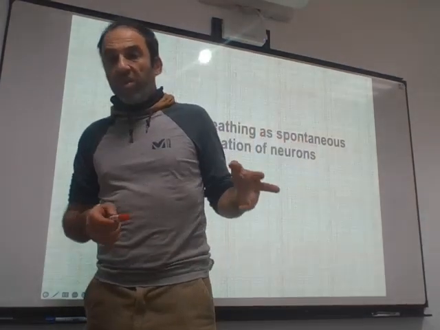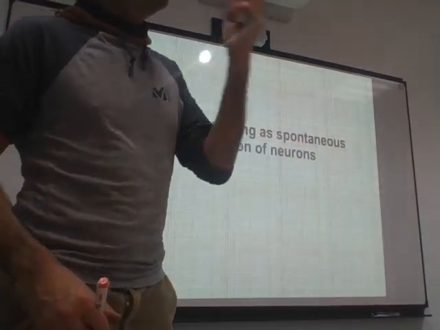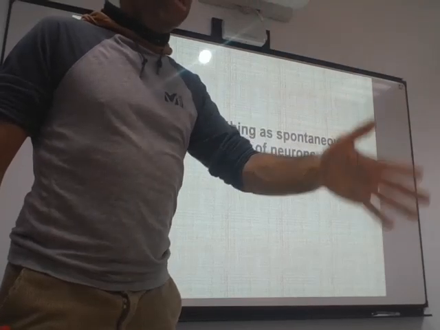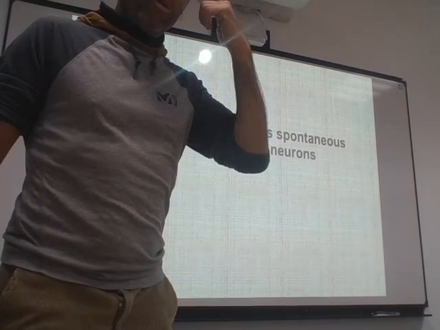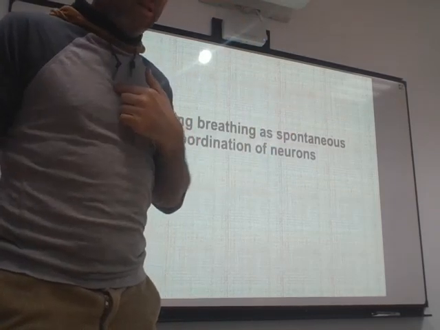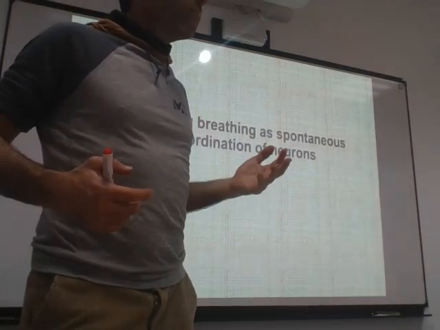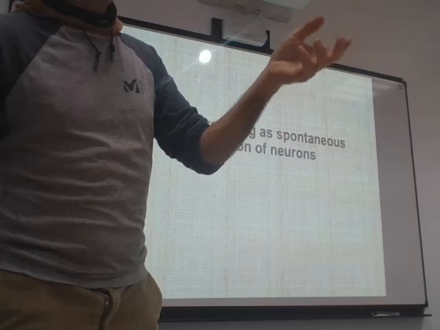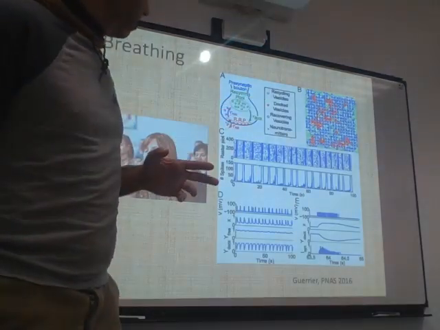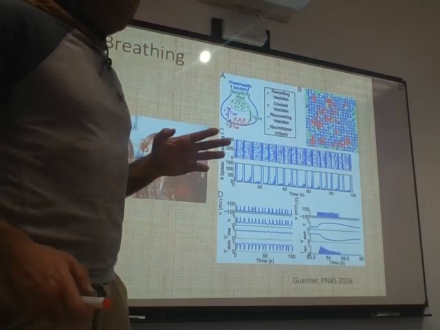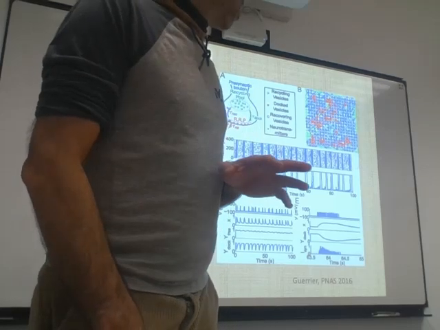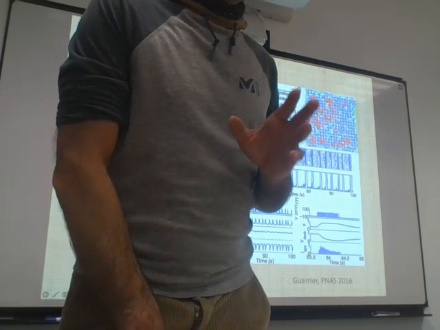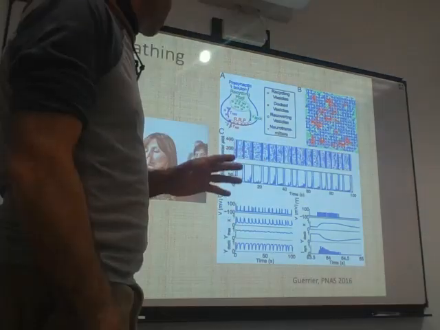So a question in the field was what defines the network? Is it an oscillatory clock that tells your brain to send a signal to your muscle to inhale? So you see, is it rhythmic neuronal activity or not? The question is clear. And so our answer in a short way was no. But it took us 2 years to explain why. And then let me go through this process briefly.